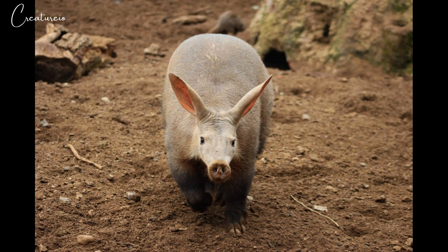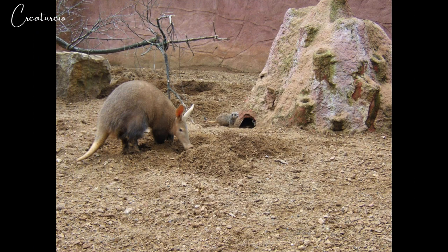Of all living mammals, the aardvark has the largest number of turbinate bones in its nasal cavity. The long tongue is sticky to help catch insects. Adult aardvarks are 67 to 79 inches (170 to 200 centimeters) long and weigh anywhere from 88 to 143 pounds (40 to 65 kilograms).